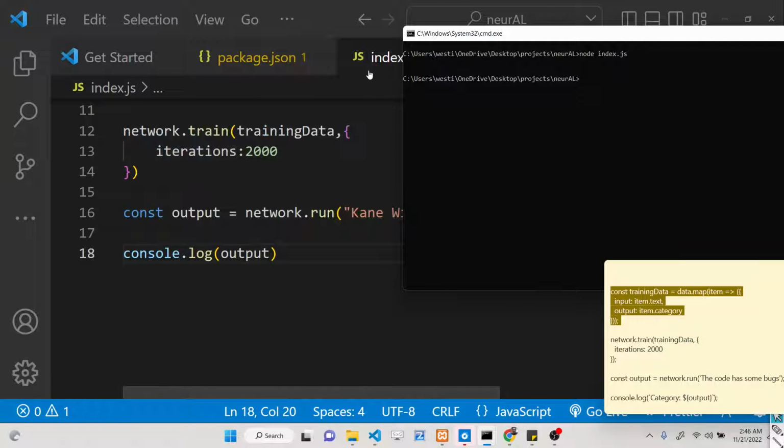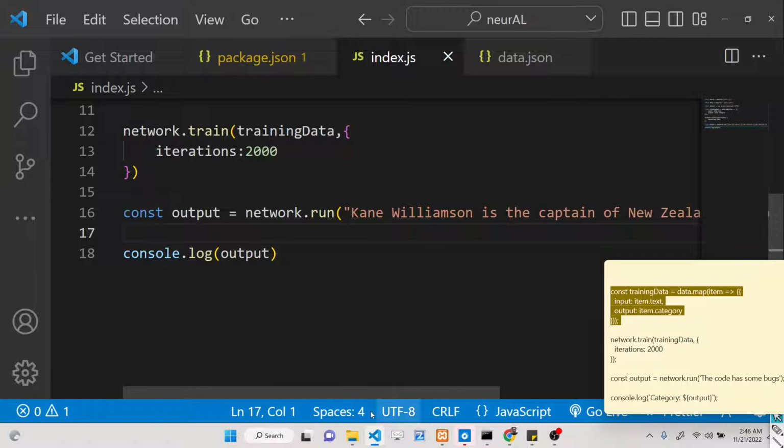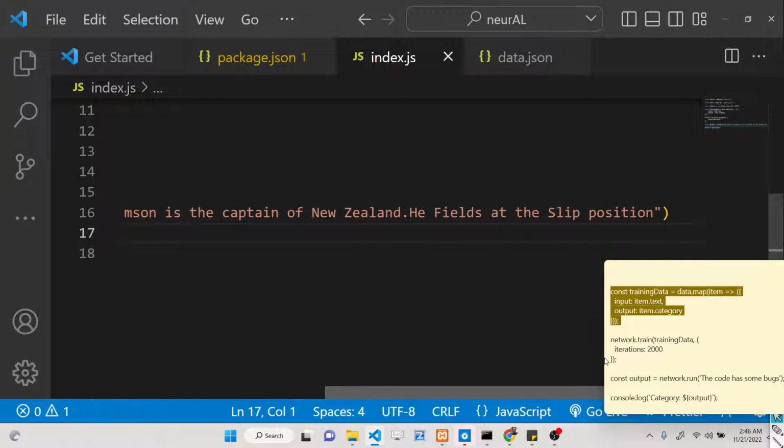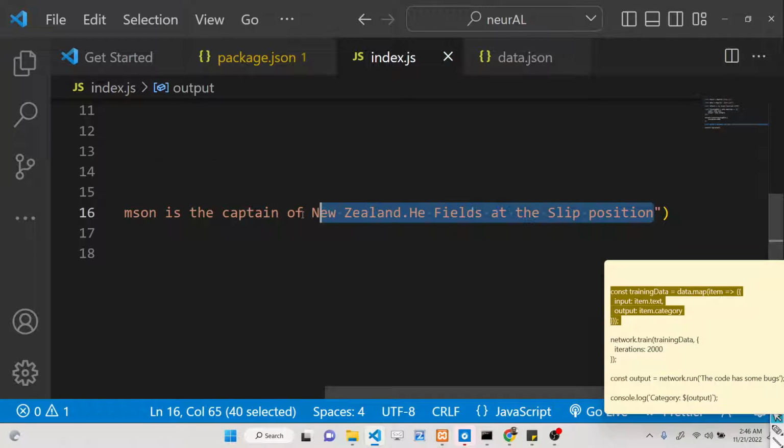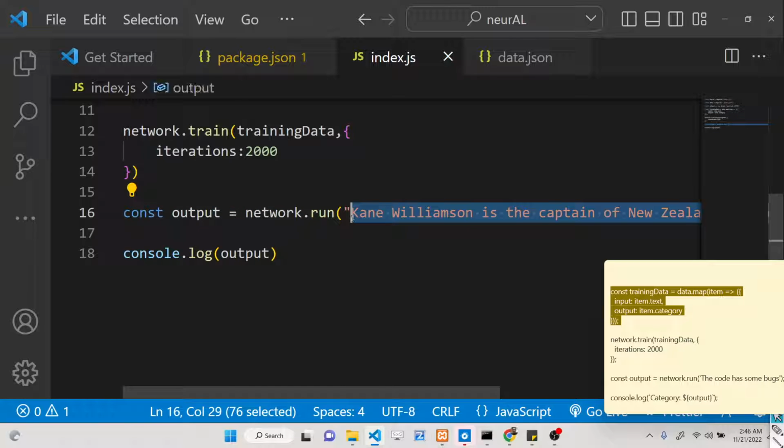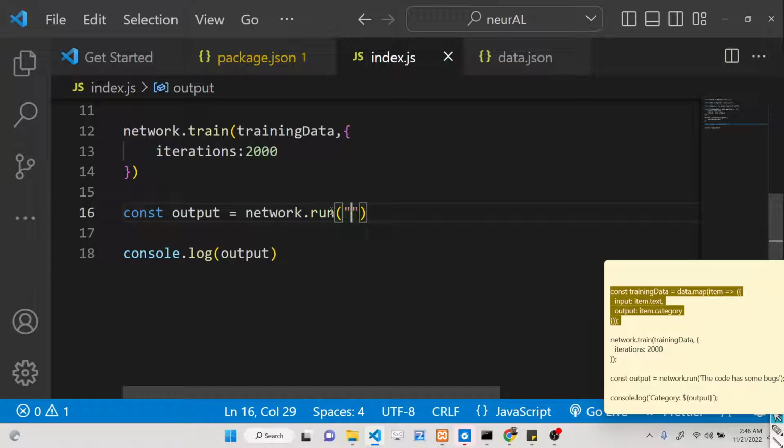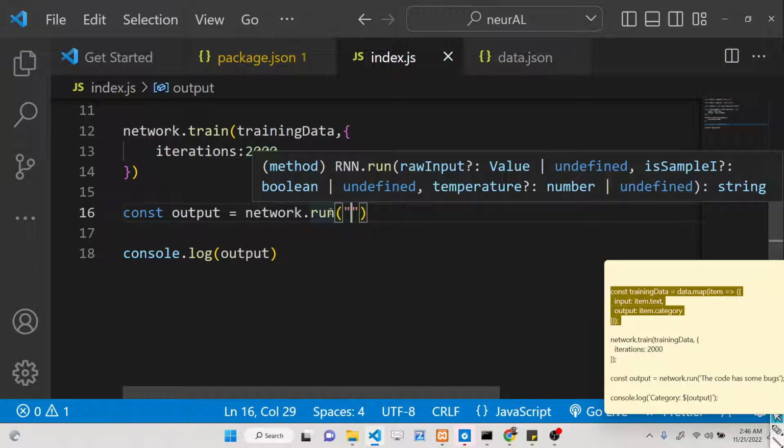So I think it failed. I think it didn't give our output. So our test failed. I think I need to not give this large text here. It also depends upon how many lines of string that you give. If you give a really large string, then it needs to compare with a lot of iterations, so it will take a lot of time if you give a large text.